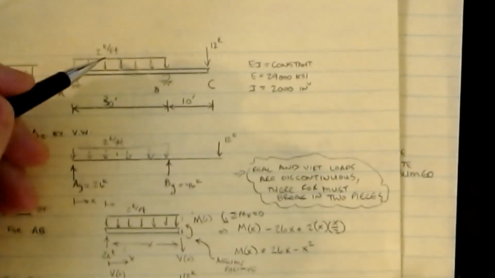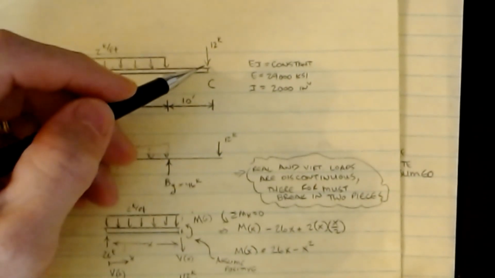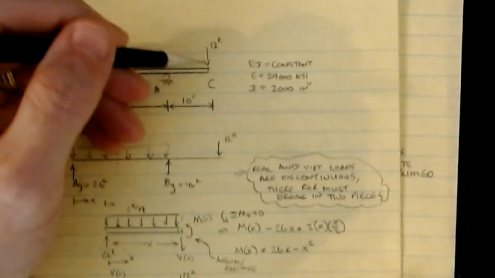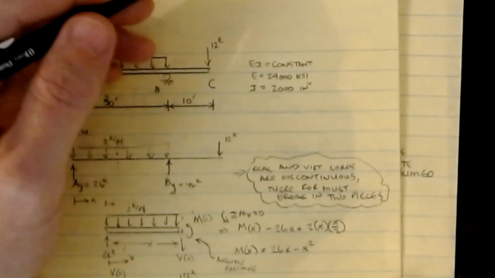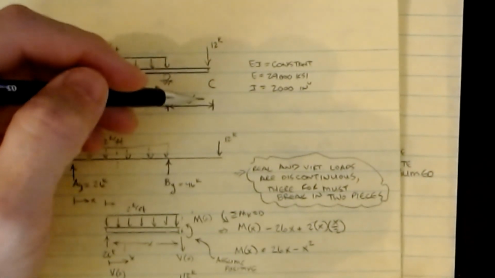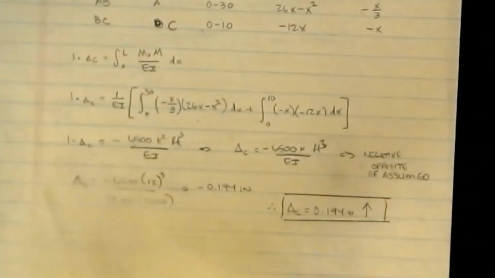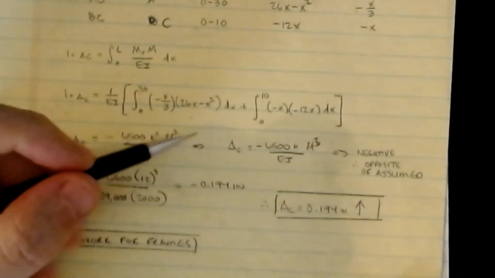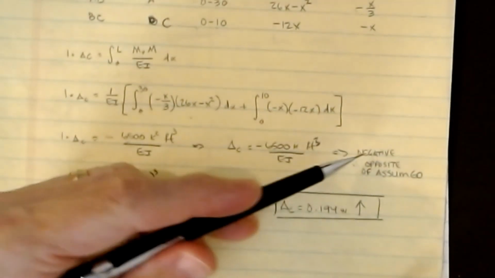That should seem reasonable, right? I have a real heavy load pushing here and a real small load pushing down. So this one is going to push the tip way up, and then the little load is going to push it down, but not enough to make it go past 0. That seems somewhat logical, and that's what's happening with this negative sign. It's opposite of what we assumed.